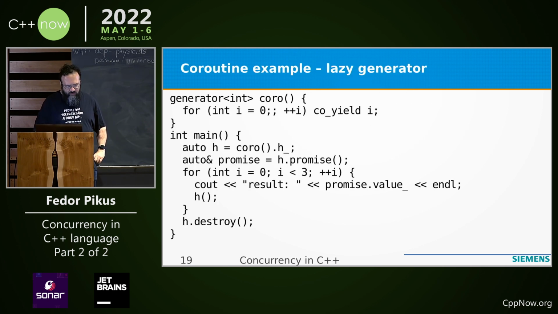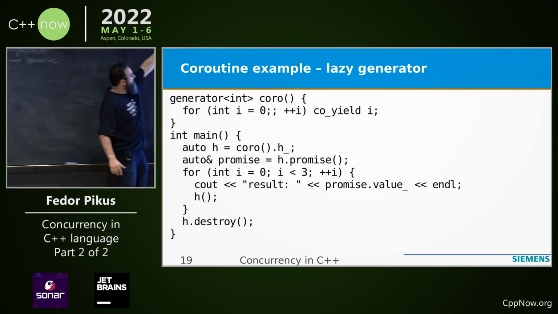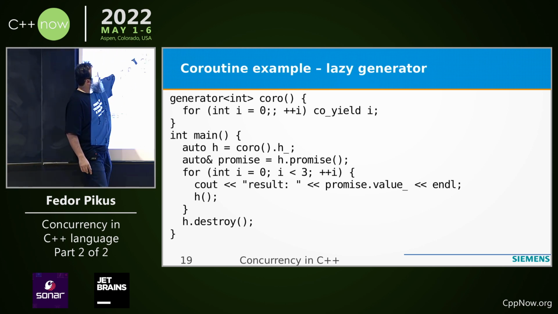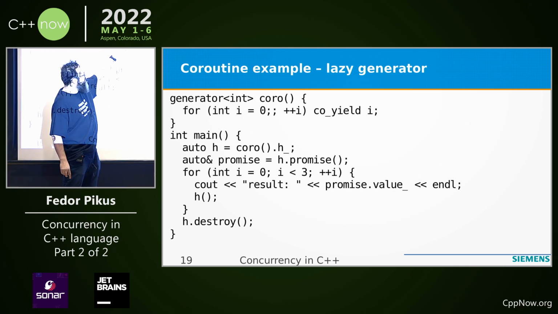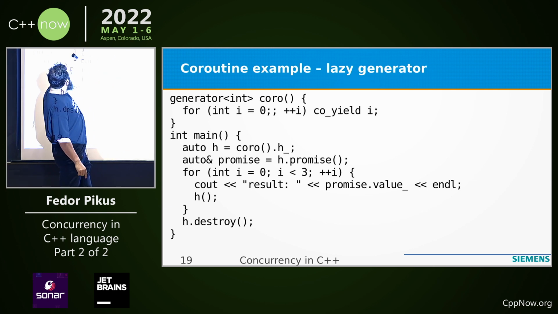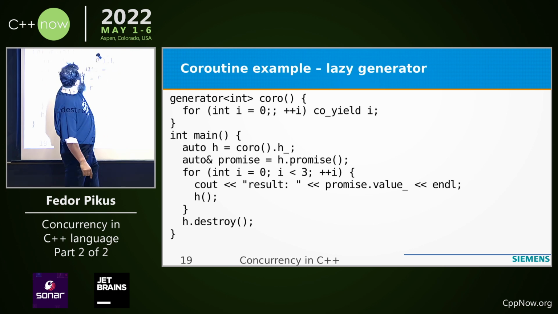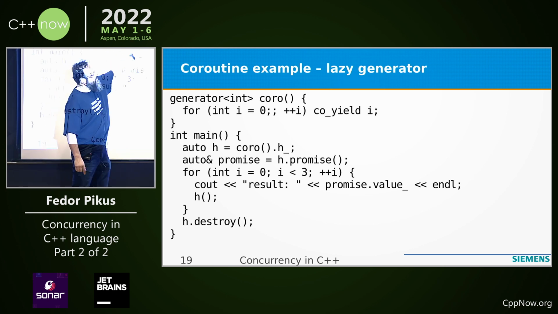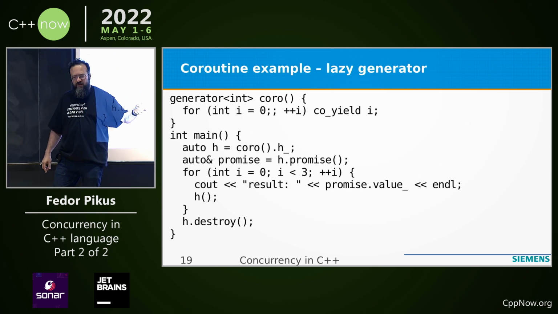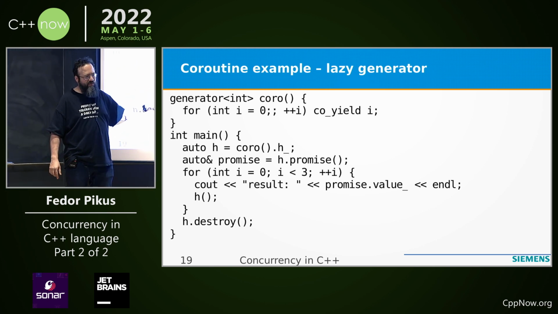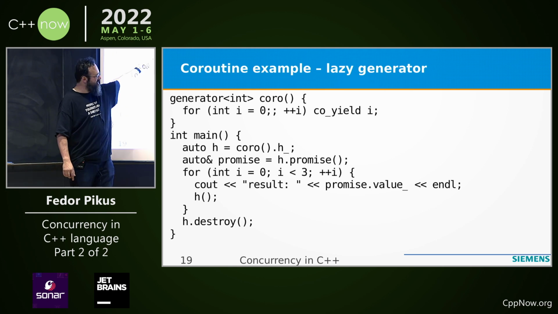Okay, so by the way, the other common example for coroutines is this lazy generator. This whole thing, that's it. That's the whole coroutine. co_yield is a shorter form of co_await with certain restrictions. Infinite loop, but within the loop it suspends itself every time. And every time you resume it, it'll increment the I and return the value. So every time you call it, you get the next I, but it's computed lazily when you call it. And when you don't call it, it sits there suspended and not doing anything. So, lazy generator.